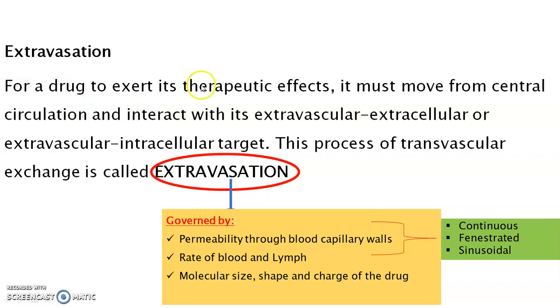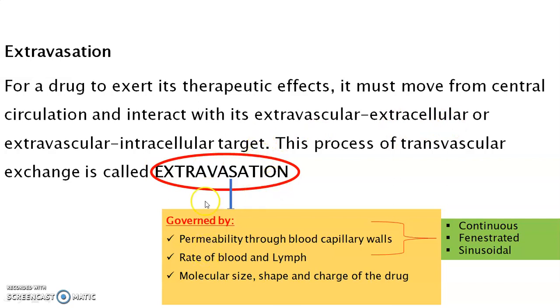So, for a drug to exert its therapeutic effect, it must move from the central circulation system and interact with its extravascular extracellular or the extravascular intracellular targets. This process of transvascular exchange, where the molecules or the delivery system go from the extravascular to the extracellular or from the extravascular to the intracellular target, that is within the cell organelles, is known as the extravasation.